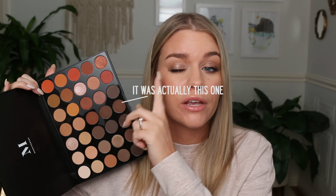If you're looking at this palette in comparison to my skin, a lot of these shades are actually quite dark for my skin tone. These two rows, sure, but even something like that shows up a lot deeper on my skin tone because I'm quite fair. So all of these shades should show up really dark on my skin, and normally they would. But for instance, this is the shade that I'm wearing in my crease.